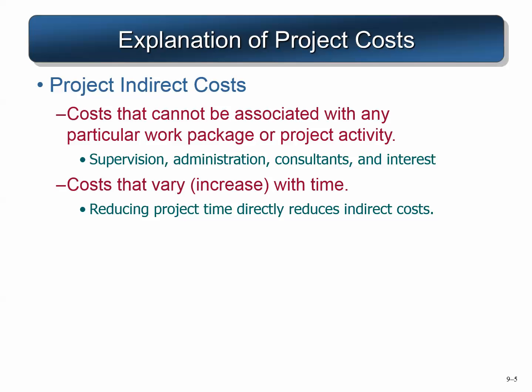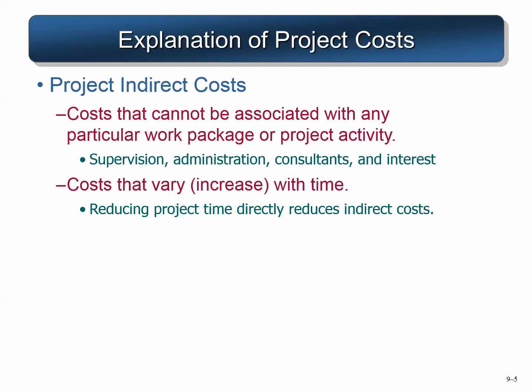Now, the purpose of this module is to show you that if you must reduce the project schedule, what you should do is try to reduce activities that cost less first, to try and get more bang for your project reduction buck, as it were. So go to the lowest cost first.